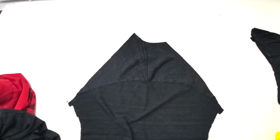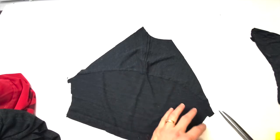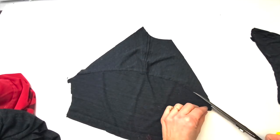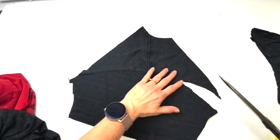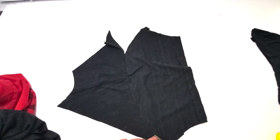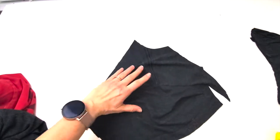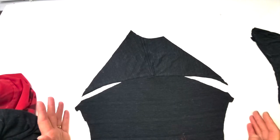So hopefully that visual is a good way to help you to understand the purpose of darts, how they do help create shape. So I'm going to cut in along the seam here. Yeah, about a third of the way there and a third of the way on the other side. And then that's able to lay reasonably flat.